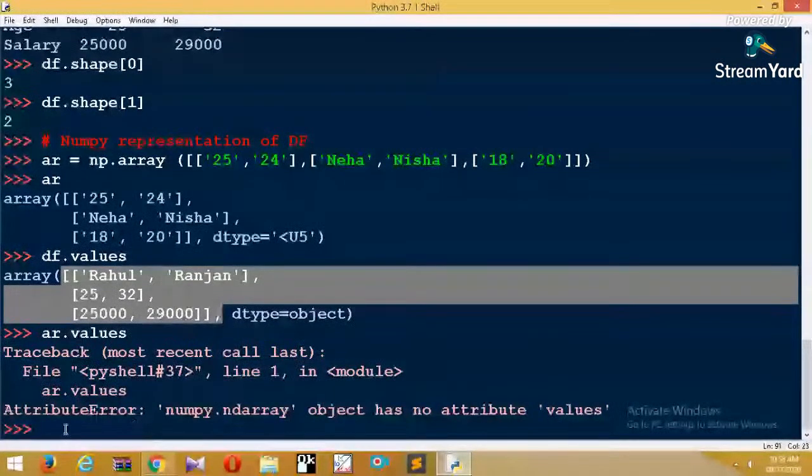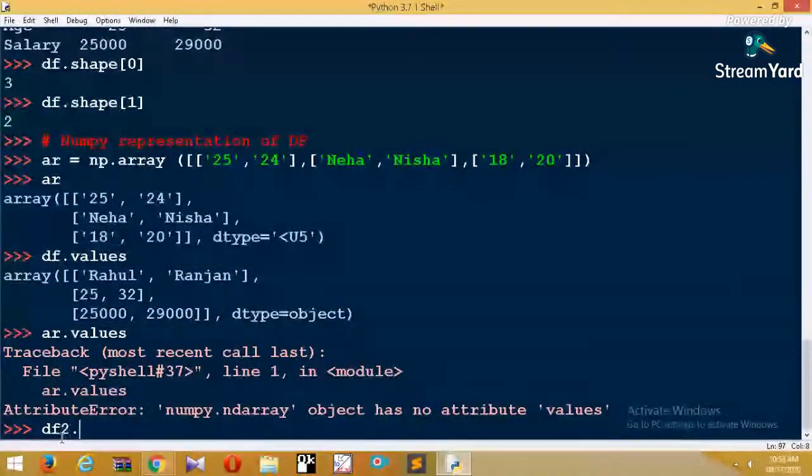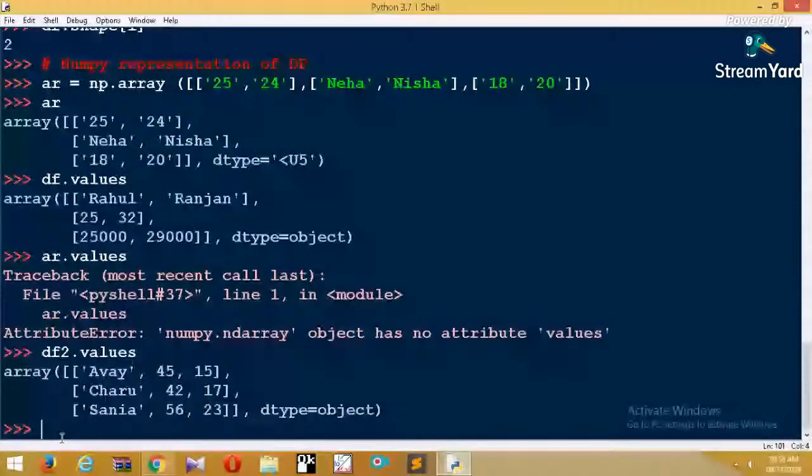If we use df2 dot values, then also it is displayed as an array. This is most important. That means the data frame object in the NumPy way using the values attribute. This is the point of this topic.